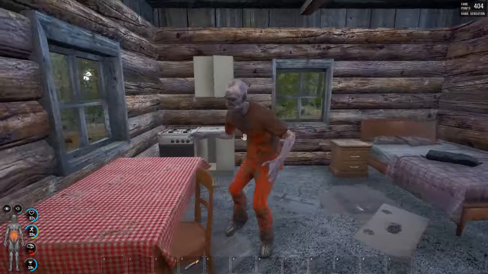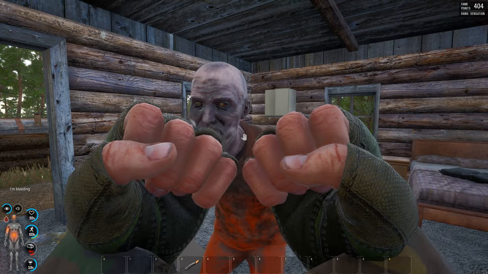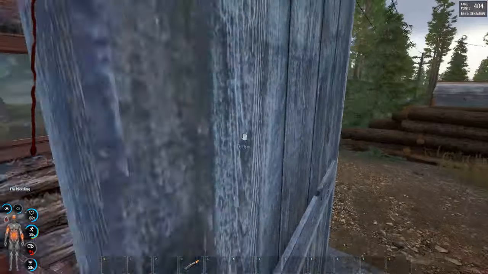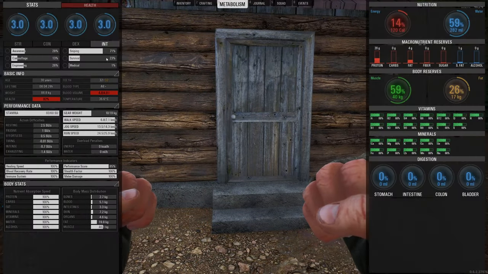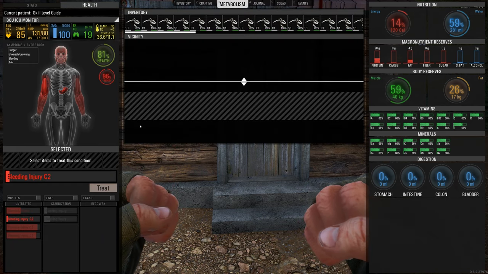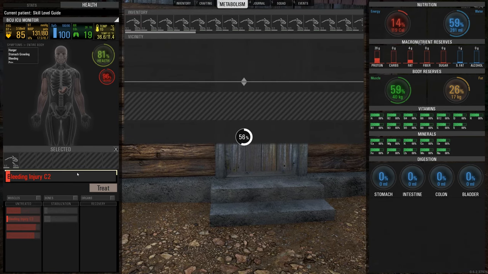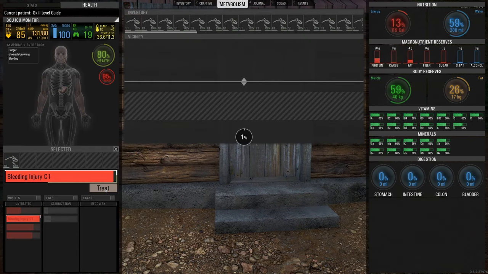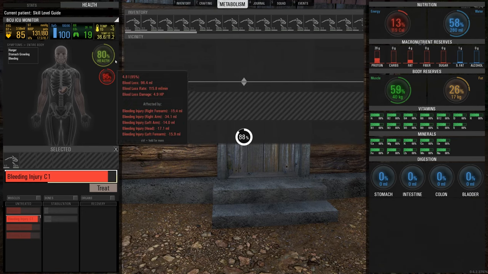So here we go. One. Come on, buddy, hit me. Two, three. We heat stagger him. Oh, shit. Okay, that was more than what we wanted. So we want to start with a C2 injury to get it into C1 as fast as possible. Okay, there's already C1. So now we can just go down the line like we did.